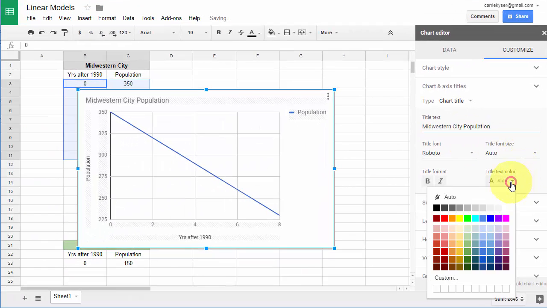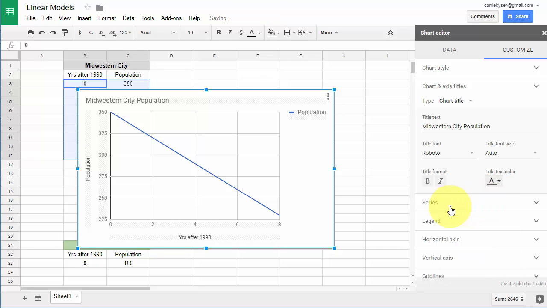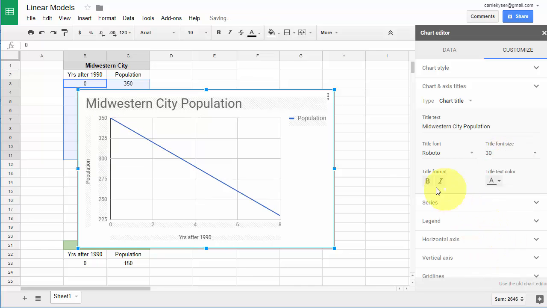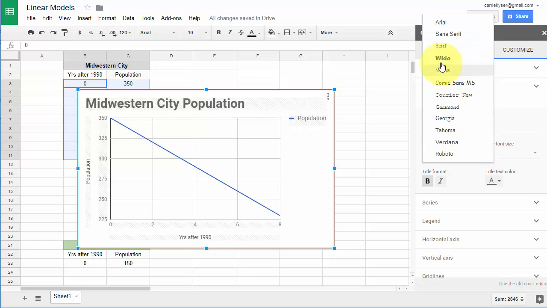And maybe we want to make that gray, because I think of the Midwest as being a gray place. We'll make the title a little bit bigger. Maybe we'll make it bold. You can change the font here if you want to. You can do all kinds of things.